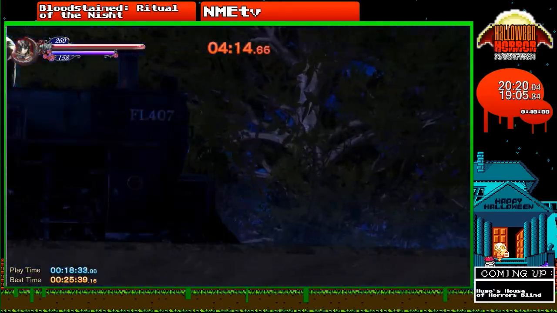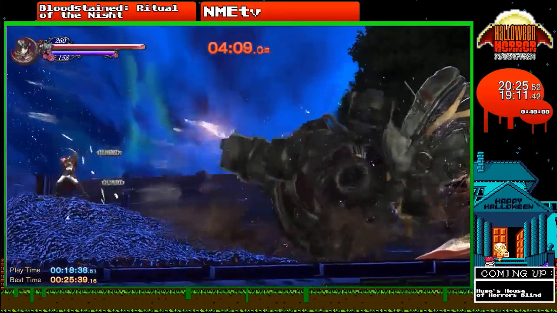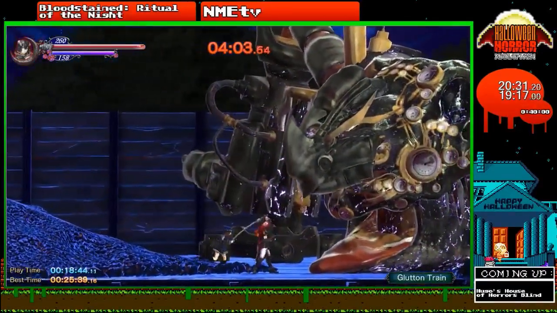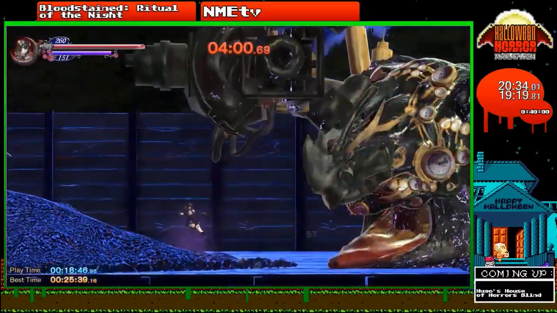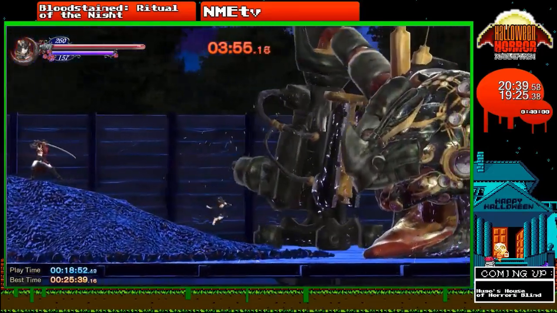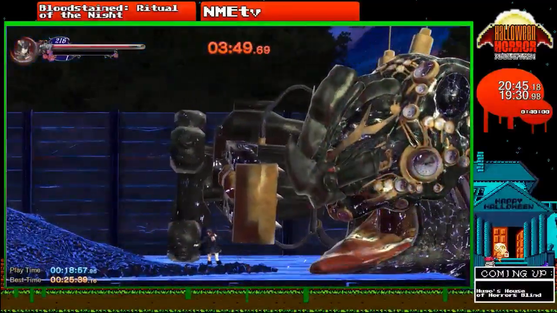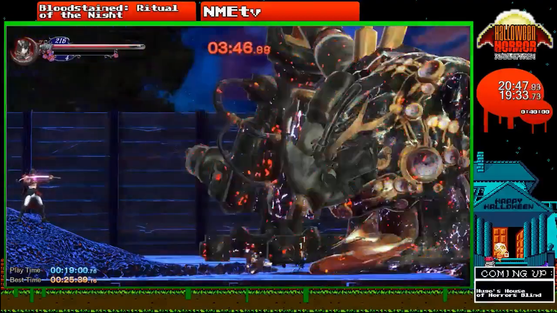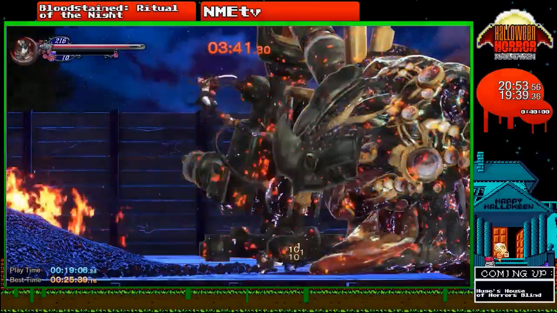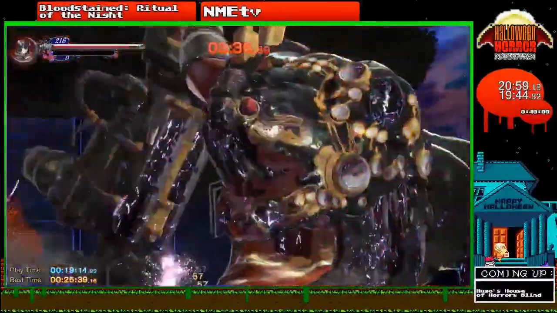Okay. Oppose foolishness. What you got for me? Okay. 2, 3, 4, 5, 6. Ah, crap. That is a mistake. So, I was playing the percentages there. We're gonna jump over this fire. Okay. Looks like it's gonna work out. There we go. Yeah, that's fine.